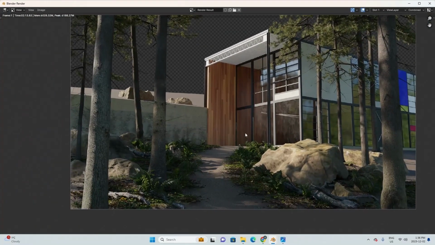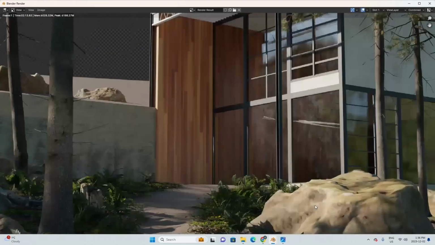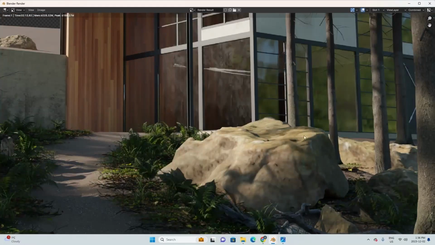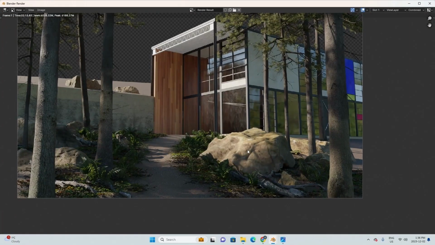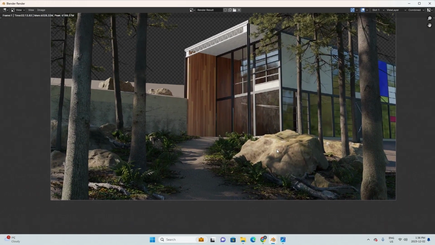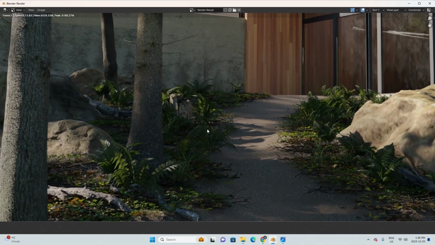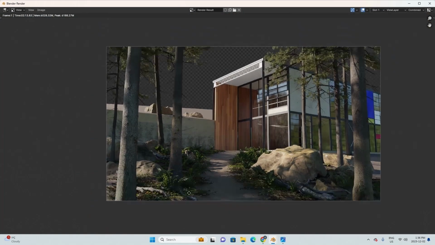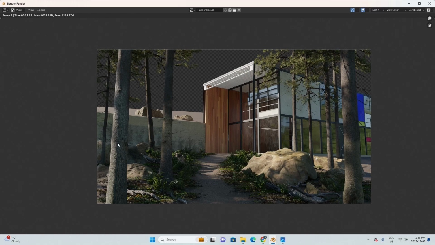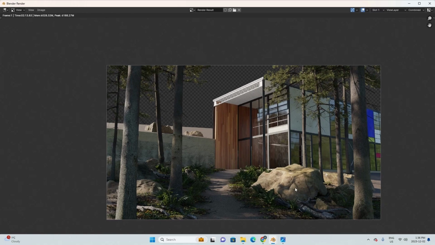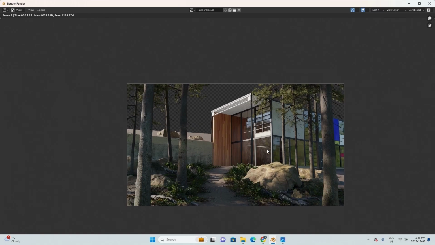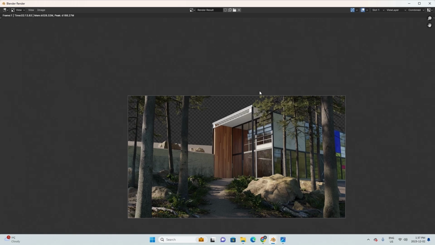Okay, now that this is done, I have a few thoughts. First is that I need a higher quality texture on this rock because it's really big and in the foreground, and right now it's looking really blurry and not good. So I'm going to go back and download a higher texture resolution for that. Second thought is that the plants are still encroaching a little bit too much on the path on this side here, so I'm going to paint that out. And we definitely need some of those bushes and maybe some saplings to fill these woods out a little bit is my other thought. So for the next little bit, I'm going to go and work on that.